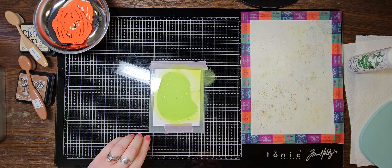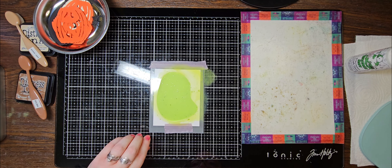I'm going to go ahead and glue this background on using Barely Art glue — this is my favorite glue, honestly, I use it all the time. Let's see if we can get this centered. I'm going to set it to the side and sit something on top of it just to be sure it stays flat.